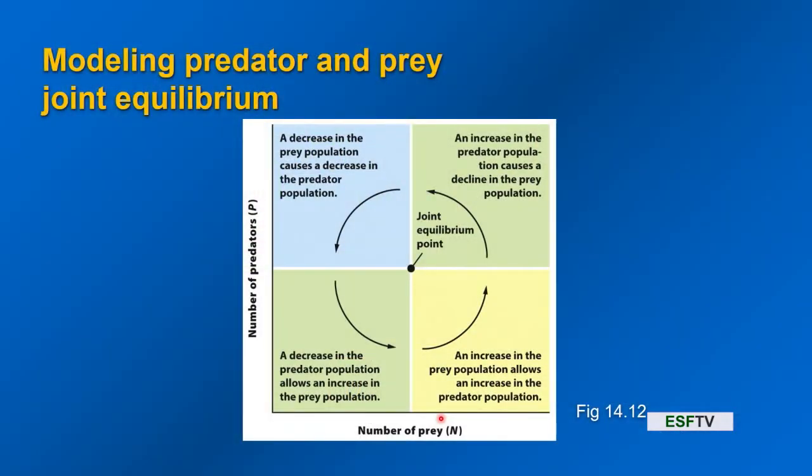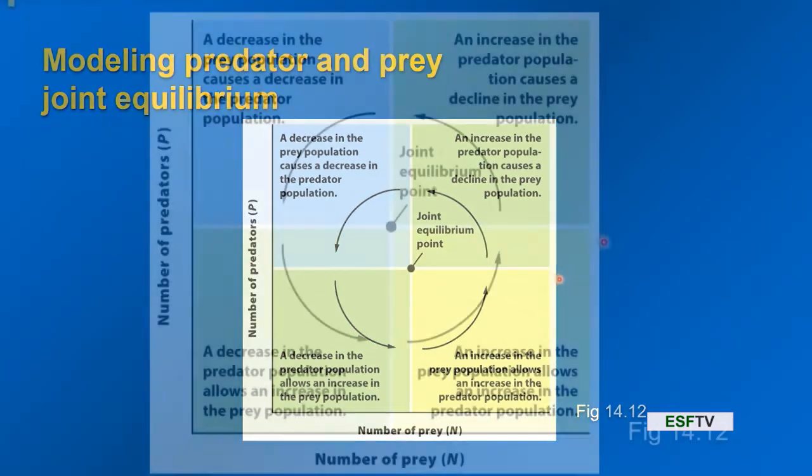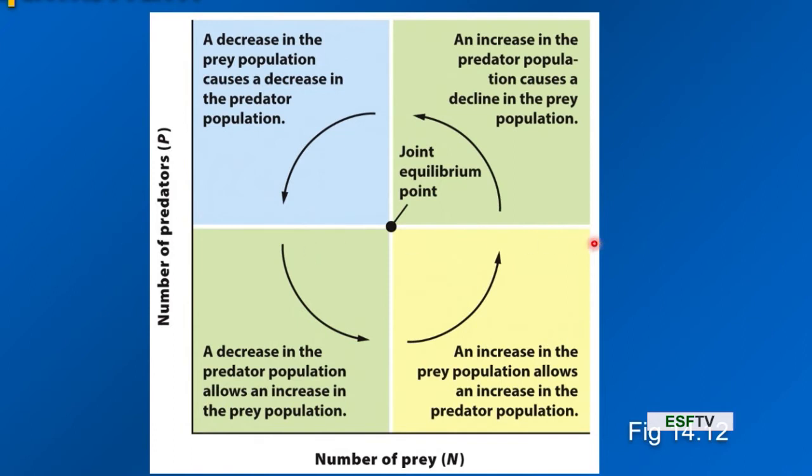Now, there are some really interesting graphics of these concepts. And I like this summary graphic. The book kind of develops it a little bit further. These lines, the X lines, are the isoclines. So this is the isocline of the predator, because we're looking at the number of predators in the population. And at this point, that's the 0 point, where there's no growth or loss of predators in the population. And then a similar one over here with the number of prey, where you have no gain or loss of the prey because they're getting eaten, basically, by the predator.